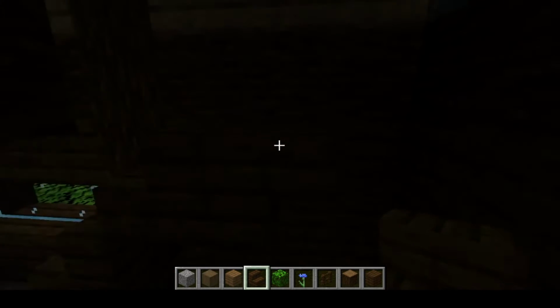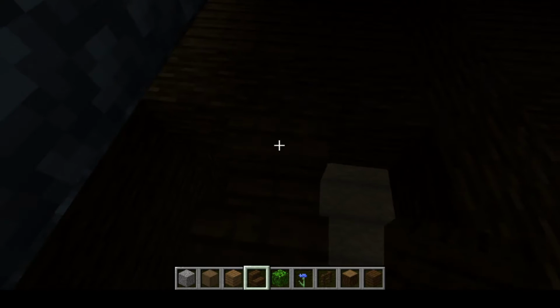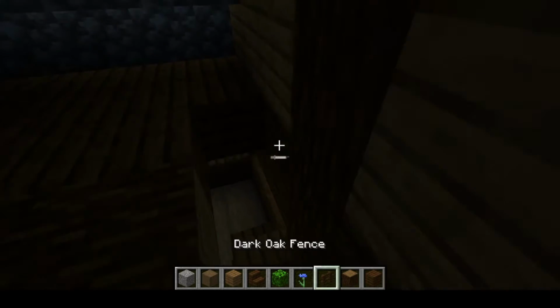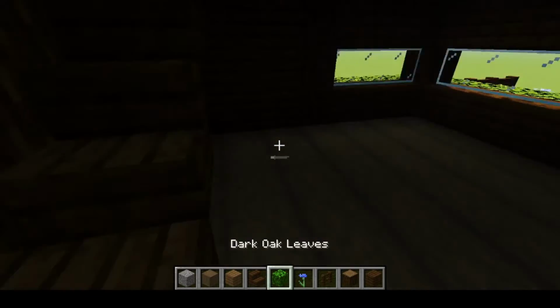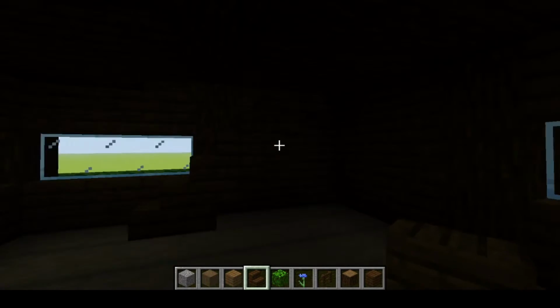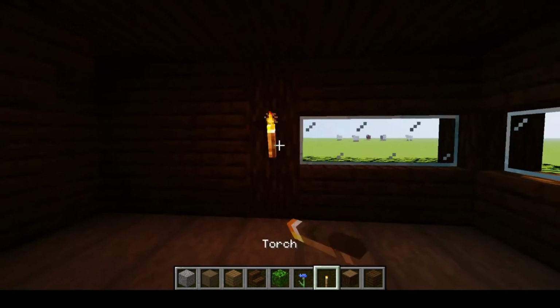You want to have an upside down one. And then a staircase like this. And from here you can build around it. Set the fence down, coming up to here, so you can go up and down your staircase without any problems. And now you cover it up like that. Now we've completed the staircase to get to the attic, but now we gotta light it up.